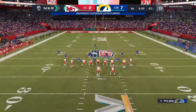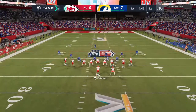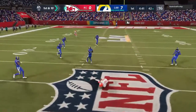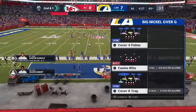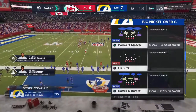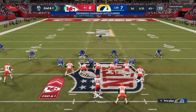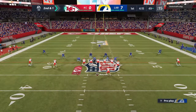When he runs, he seems to do a nice job of knowing when to be patient and find the hole, and then when the hole is there, he goes quickly. You're exactly right. He knows how to just take off, but you know what else? Brings a little thump with him, doesn't he? He does. He packs the boom at the end of the run and finishes it going forward. That's what you want to see out of your backs. That last catch short of the marker by just a yard leaves him with a very manageable 2nd and 1.